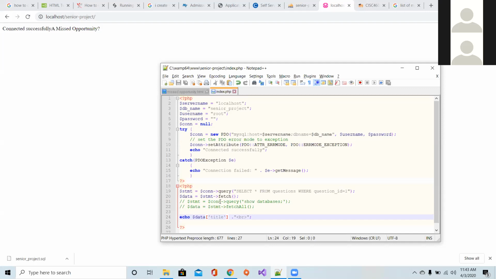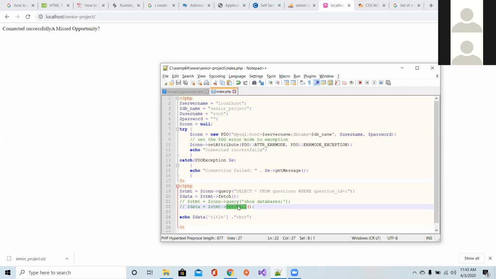Now, for options, you're going to do a little bit different. I would recommend using a fetch all, because you're going to have 3 or 4 options for every question. It's 3 each. So because we're getting 3 options, you want to use a fetch all and then use that for each loop like I showed you. You can go, okay, here's the first row and I'm going to print it out. Here's the second row, I'm going to print it out. Here's the third one, I'm going to print it out. Does that make sense?